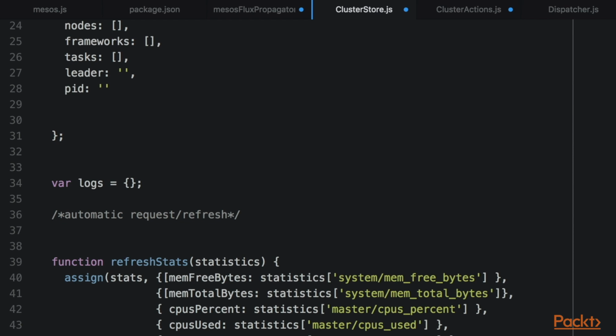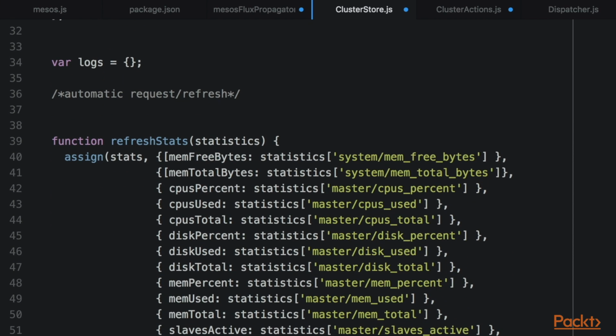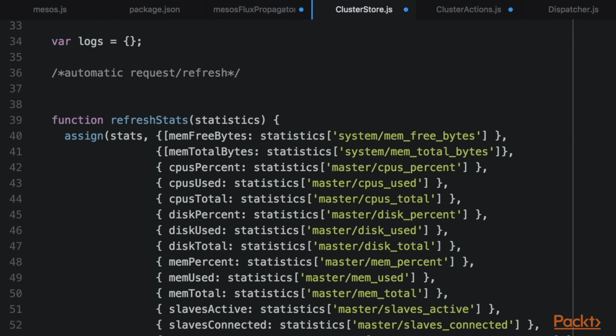What do we mean by the modality of the cluster? Well, by calling a refresh stats function that takes in an assigned stats object or an instance or a singleton of this stats containing parameters such as CPU, memory, bandwidth, availability of all of those variables.